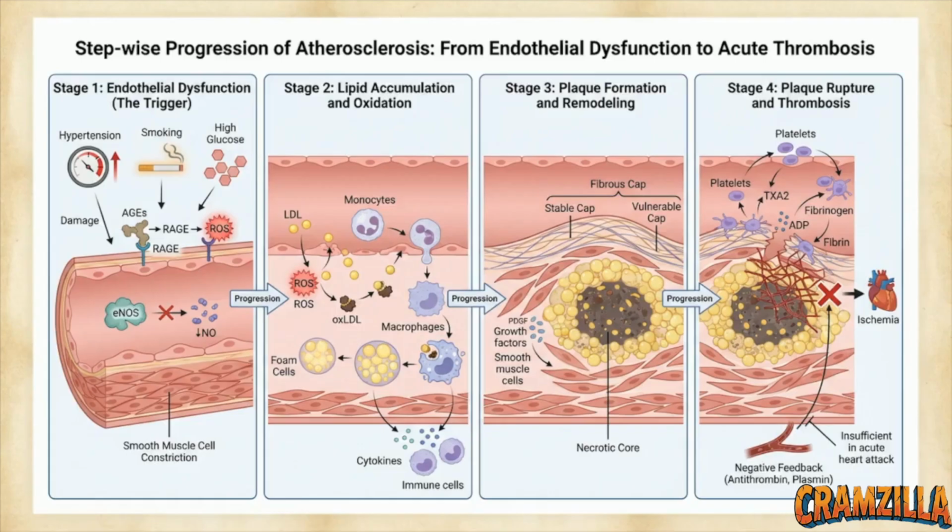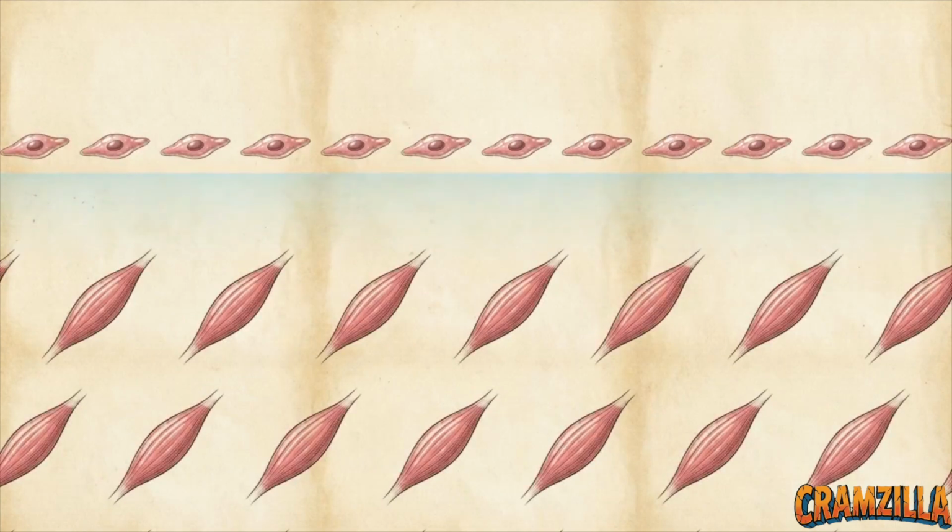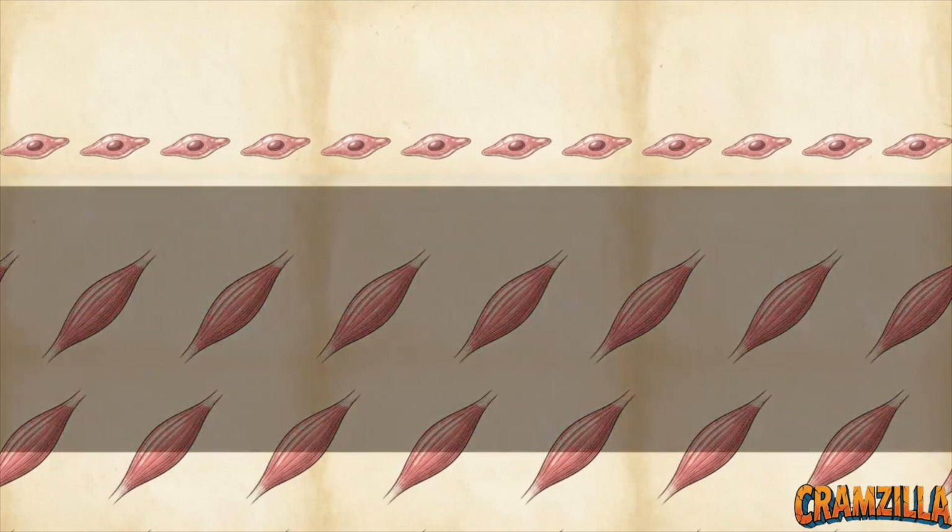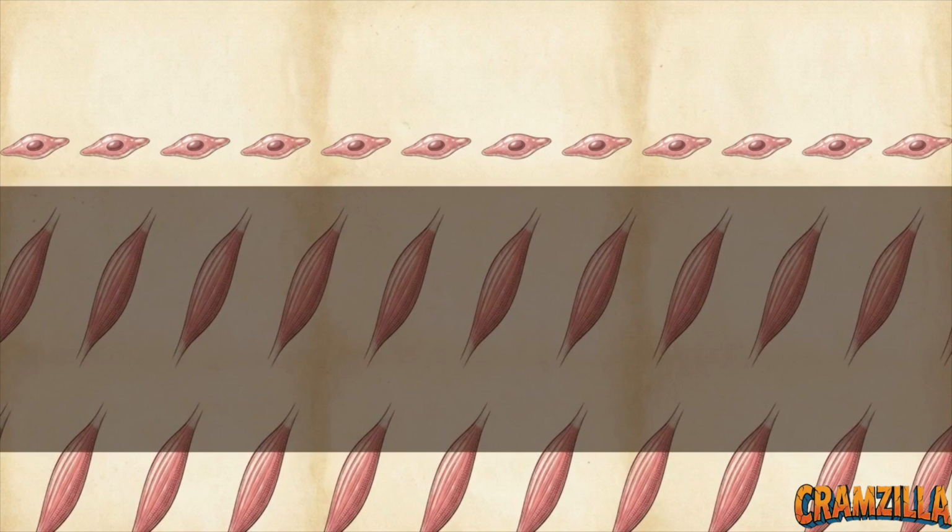This diagram illustrates stage 1. Circulating AGEs bind to RAGE receptors on the endothelium. This triggers an internal burst of reactive oxygen species, causing severe cellular damage. The ROS burst inhibits the eNOS enzyme, blocking nitric oxide production and scavenging any existing nitric oxide. The mechanical consequence of nitric oxide depletion is immediate. The underlying smooth muscle loses its primary chemical relaxation signal and locks into a rigid, constricted state.